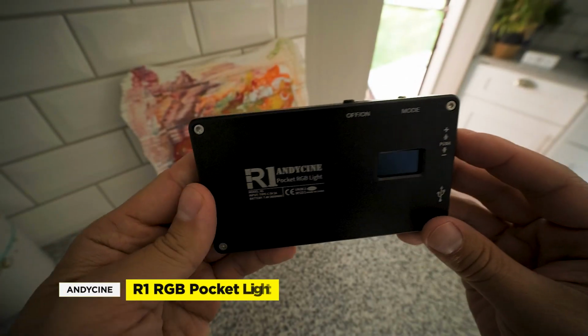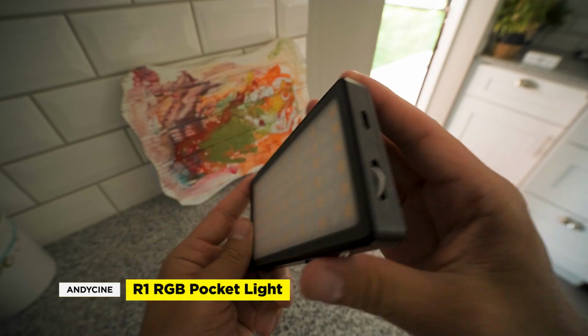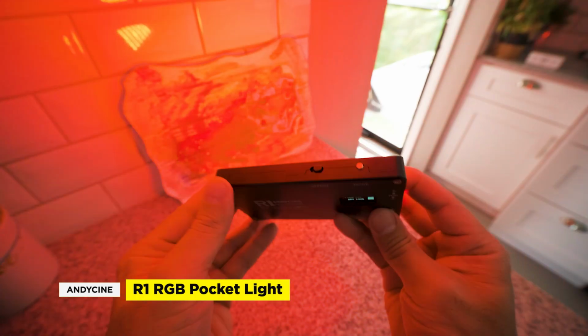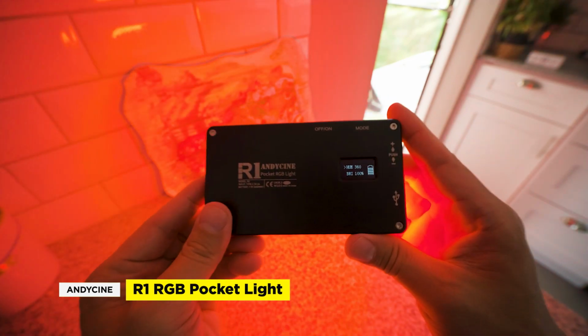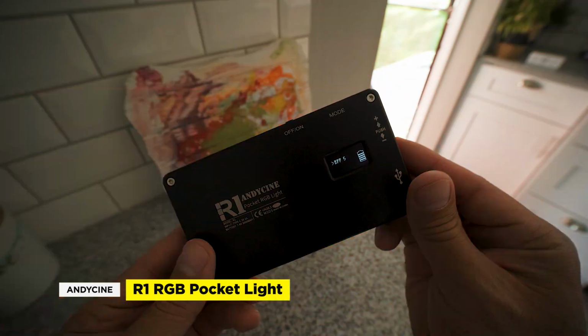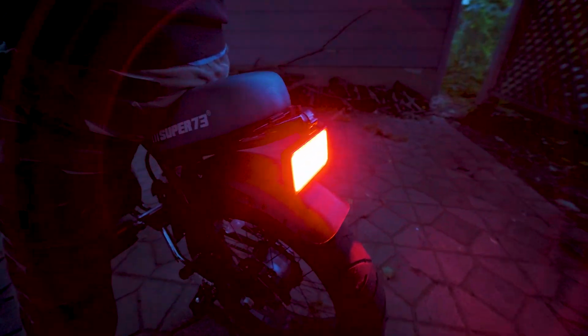The next accessory is one of my favorites. It's the Cine R1 RGB Pocket Light, which I use as a taillight on the Z1. This light is mainly used by vloggers because of its lightweight design and versatility. You can select from 360 colors in RGB mode, adjust the color temperature, and even choose from 7 special effect modes. I usually keep it at basic red, at full brightness, and it's extremely visible even during the daytime.